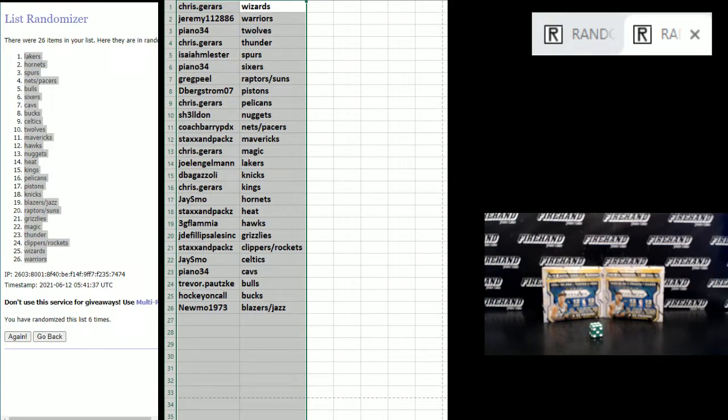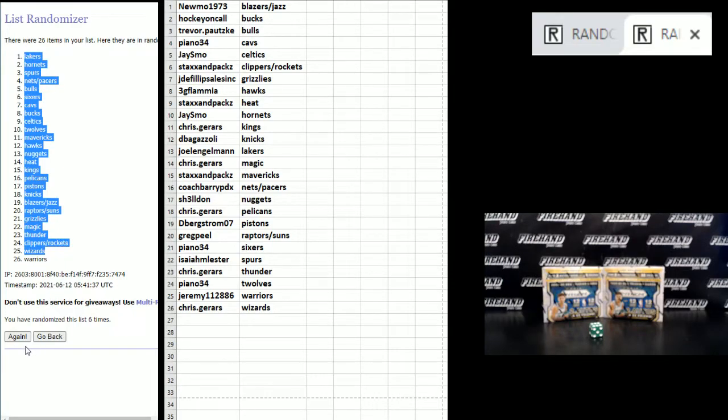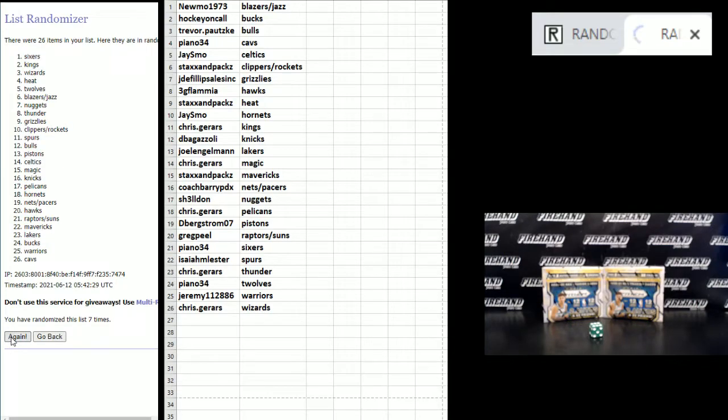Whoops. All right, let's go back. Teams, three more clicks on your teams. Top two are going to get the base card, two boxes worth of base. One, two, and three. We have Wizards and the Blazers Jazz combo. All right, top and bottom teams. How about that?